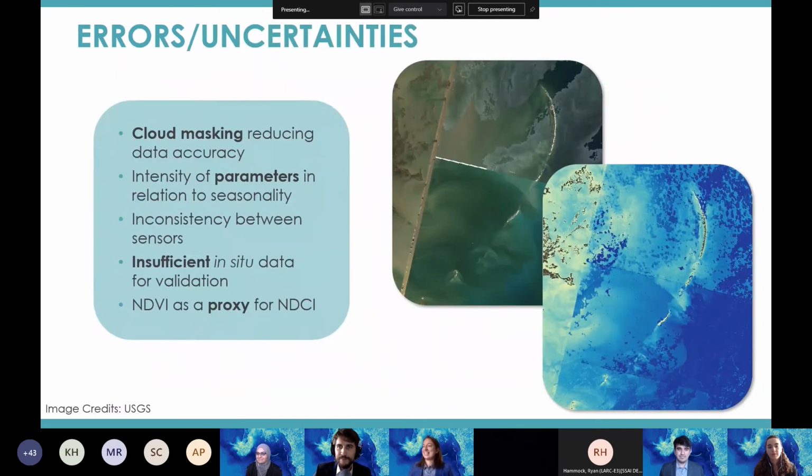Next slide, please. Thanks, Daniel. So I'm going to just be talking about several factors that limited our ability to obtain consistently accurate results across our time period. So first, as Daniel just mentioned, the high frequency of heavy cloud cover in the region, particularly during hurricane season, meant that we had to mask significant portions of many of the images we used. And this led to some really patchy imagery for some years and seasons, as shown in the examples to the right. So the way these images are displayed is that we have the least cloudy image shown on top, and then more cloudy images layered underneath to fill in the gaps. And so that's what causes that patchiness in times when there were a lot of clouds.